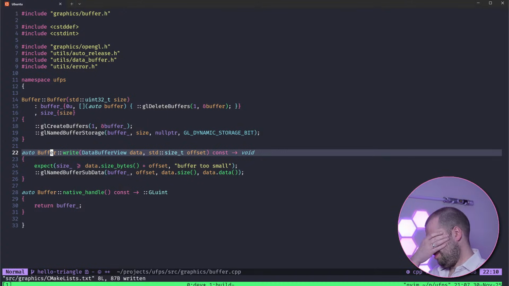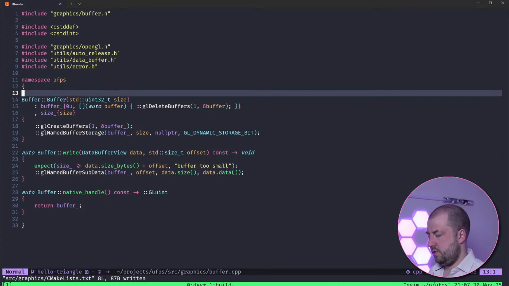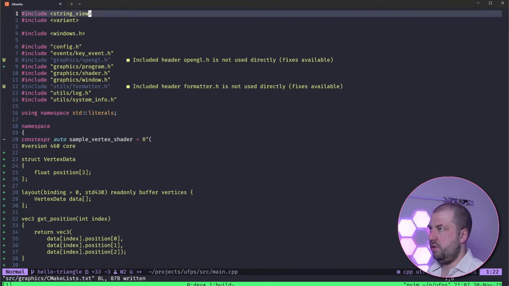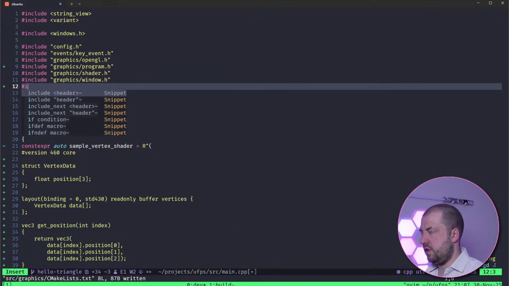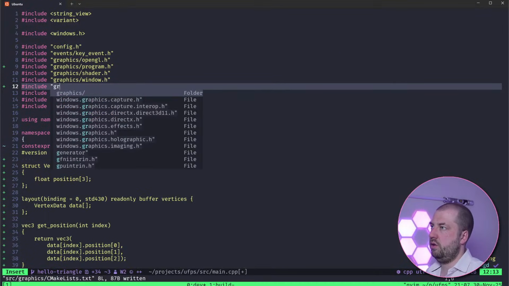So now I should be able to construct what I need to. What does my hello world triangle look like? What's my main? Okay, fine. So let's bring in everything. Let's just hash include the world.